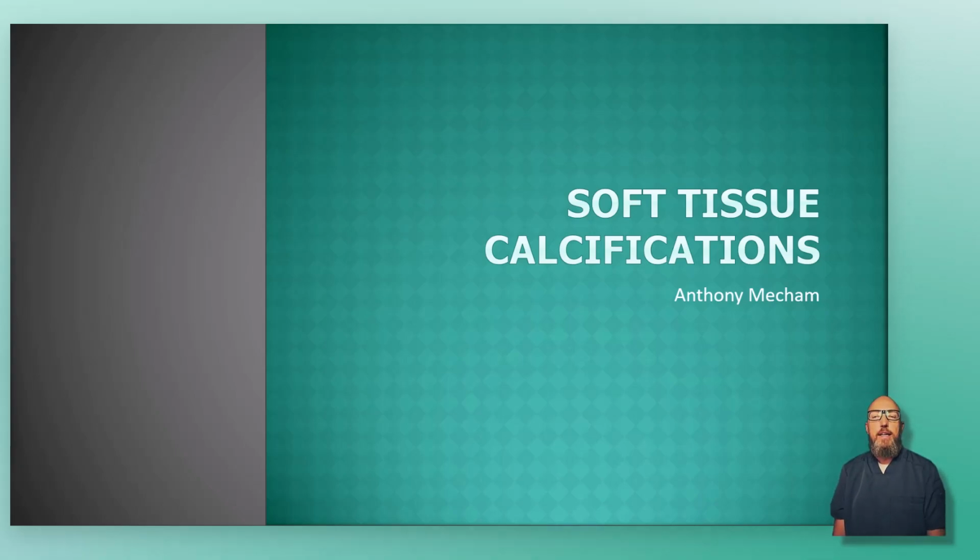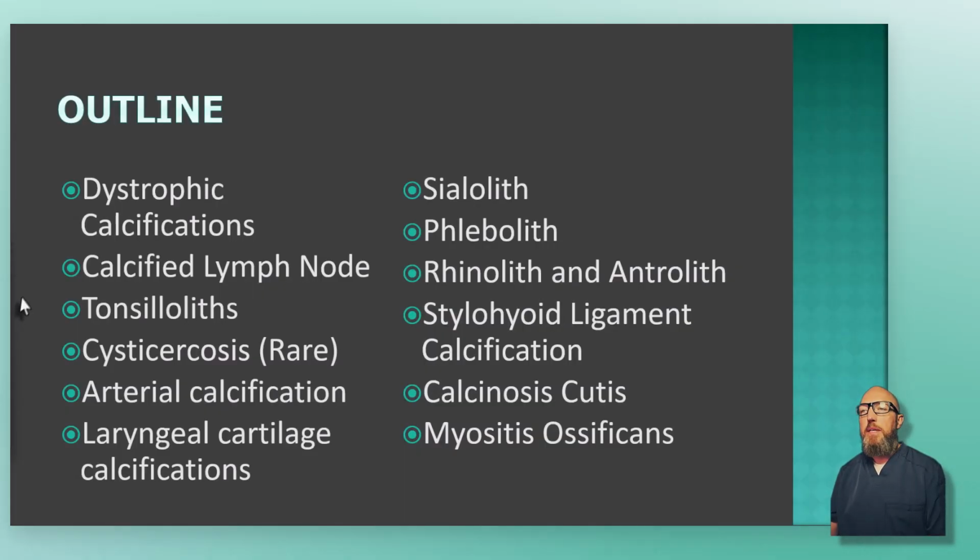Location does most of the diagnostic work on this topic, so shape and internal pattern are going to finish the job. Here's the outline. We'll spend some time on dystrophic calcifications, which is a big part of the show, and then idiopathic ones. We'll quickly mention metastatic calcification, then we'll finish with ossification and a set of practice cases at the end. Don't try to memorize this as a list. By the end of the video, you can immediately identify when you see these calcifications and what it's most likely to be.